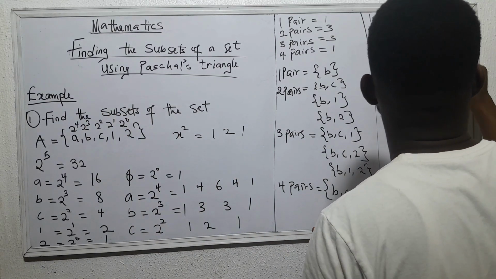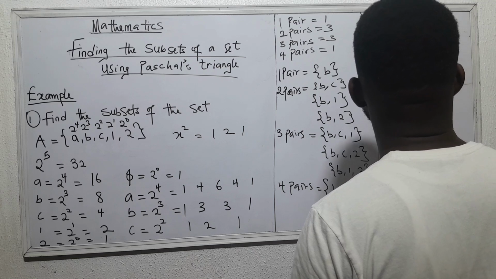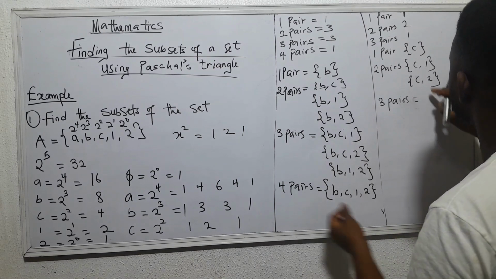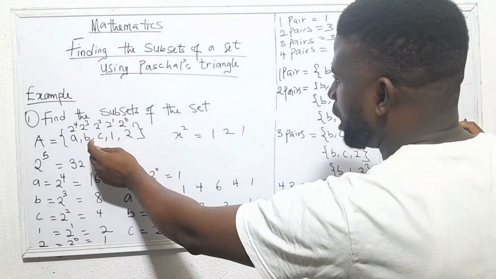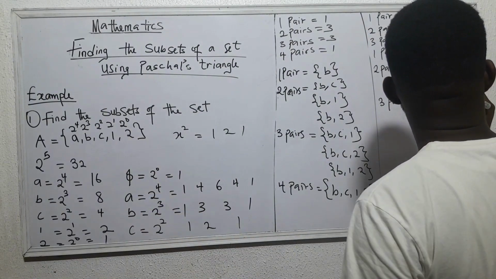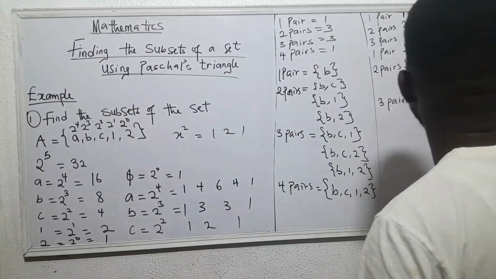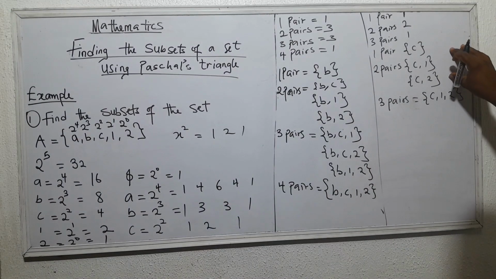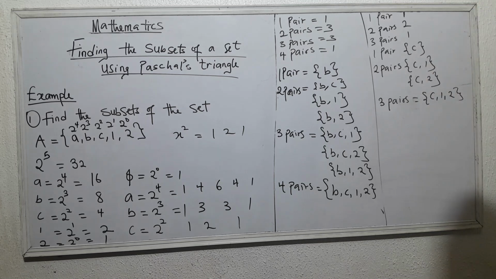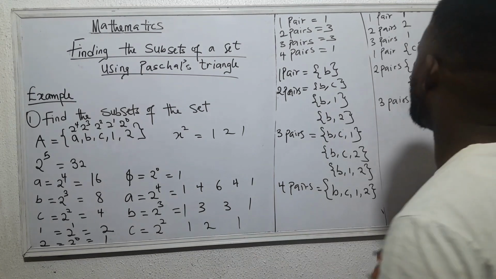2 pairs, 2 subsets. Now, for 3 pairs, we use 2 pairs to form 3 pairs. So, not going backward, we have C1, 2. C2, we can't go backward, so we can only form C1, 2 from 2 pairs. Which is 1, 2, 3, and 4. So that is part 2.